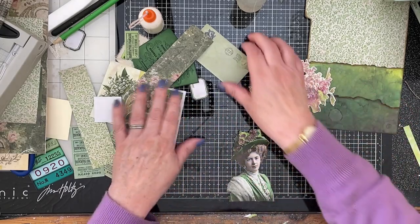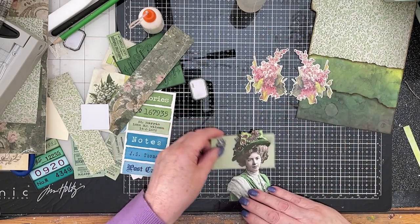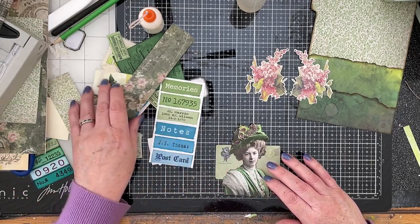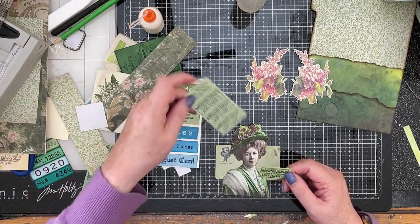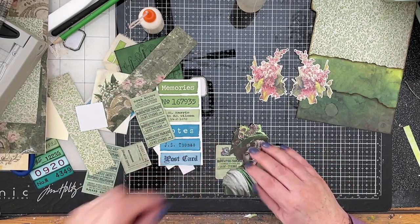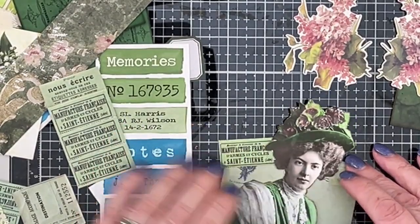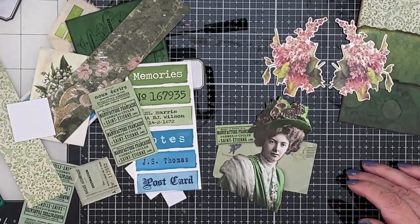Okay, so first thing I'm going to use is this. I think this is from the palettes set. And that's going to go behind her head, kind of like that. Then one of these come in sets of kind of four like that. And I've just cut one out. And that's going to go right there. Let's bring you in a bit. That might be a bit much, do you think? There, yeah. I reckon that's all right there.